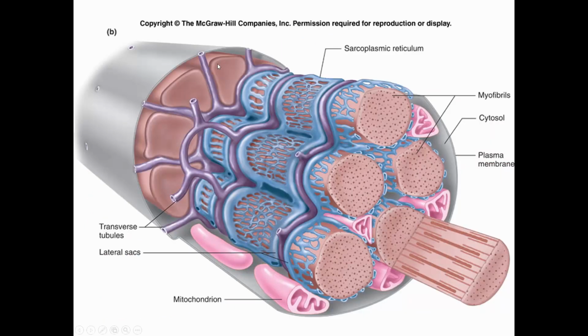If we continue to look at the structure, out here in gray is our sarcolemma. In the purple are the T-tubules burrowing into the cell. Here's our sarcoplasmic reticulum. So there's an enlarged portion next to the T-tubule forming the triad, and then there's lots of stuff in between. What we're going to find is calcium is released at these terminal sacs, and the longitudinal portion is where a calcium ATPase removes the calcium and returns it to the sarcoplasmic reticulum.